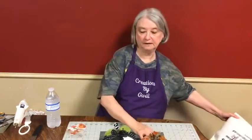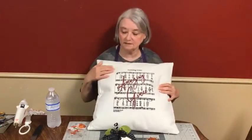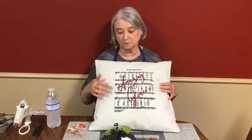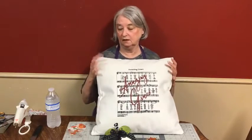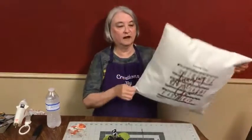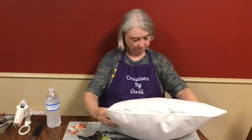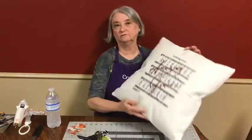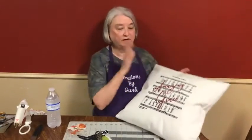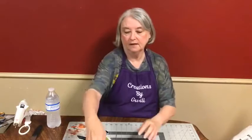And if you weren't here at the beginning, I showed this pillow. Brand new stencil by Magnolia Designs. I'm going to be putting a kit in my Etsy shop to where you get the stencil, the ink, and the pillow cover. Not the whole pillow. This is just one of my pillows that I covered. And let me tell you, I think it's 18 inches. Well, it's measuring 17, but roughly. But you could take this off and wash it, but it's really neat. But I only have one, but I'm going to be putting that kit in my Etsy shop in a day or two, so keep an eye out for that.